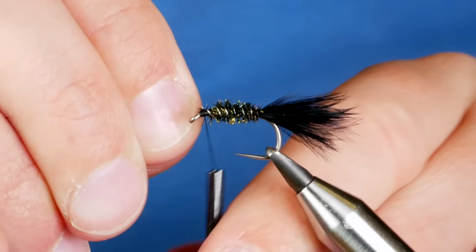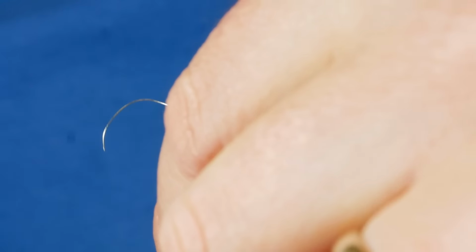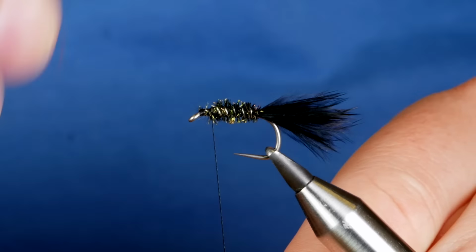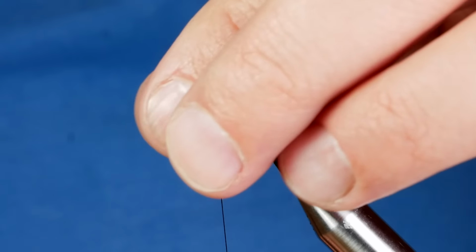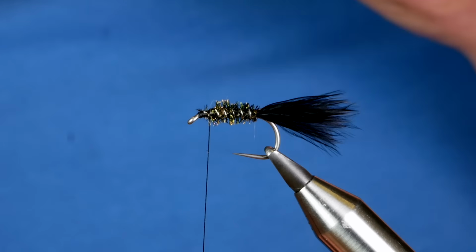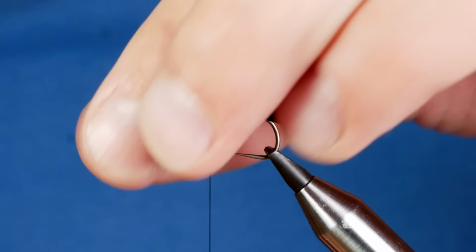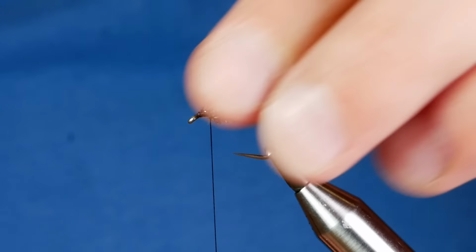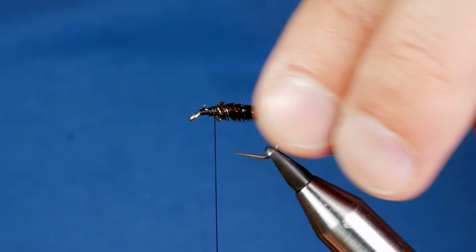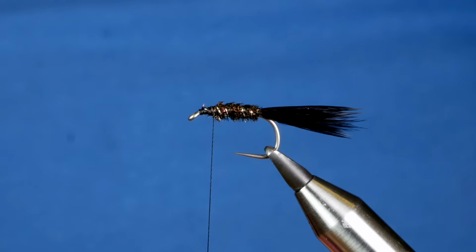Once I've got it up near the head, I can catch that in. Keeping tension on your thread, you can wind away your wire. And just to make life a little bit easier at this point, I'm going to wet my thumb and forefinger and just slick that back. Bring my thread back to where I want it. And next I'm going to add in my cheeks.